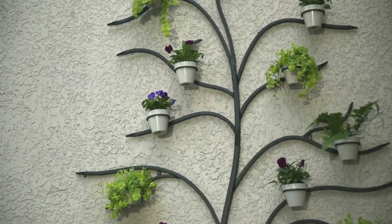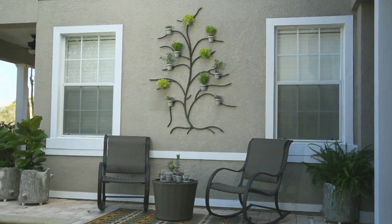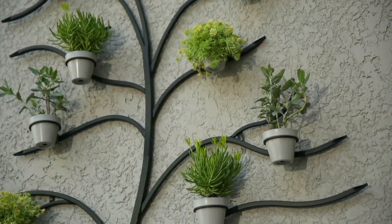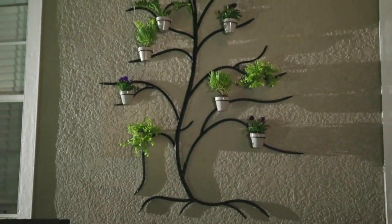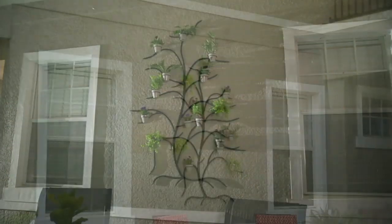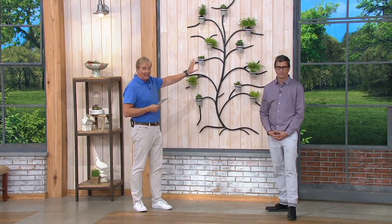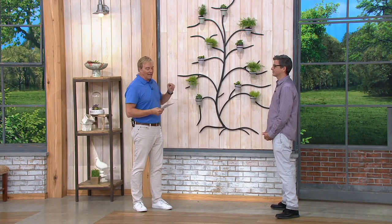Let's take a good look at this one, everybody — America, QVC2 lovers. This debuted at $125 American dollars. It's customer top rated. I can't wait to read the ratings on this. This is incredible. What an unbelievable way for you to show off your home and your gardening in a brand new fun way that's now clearance price. You are watching QVC2 at the right time, right now. This is top rated and the best price it's ever been.